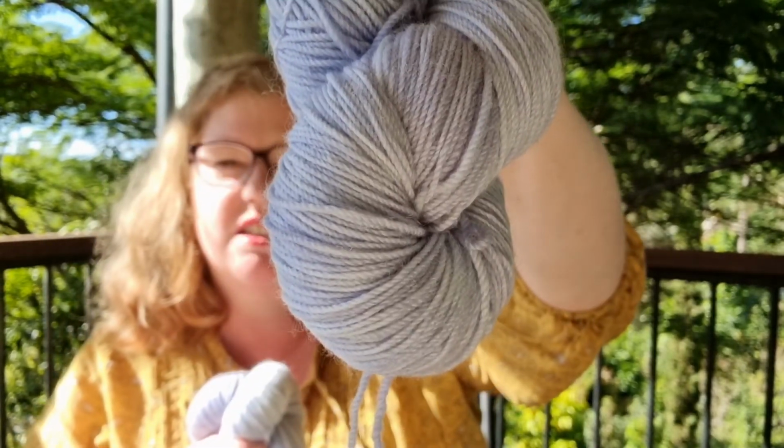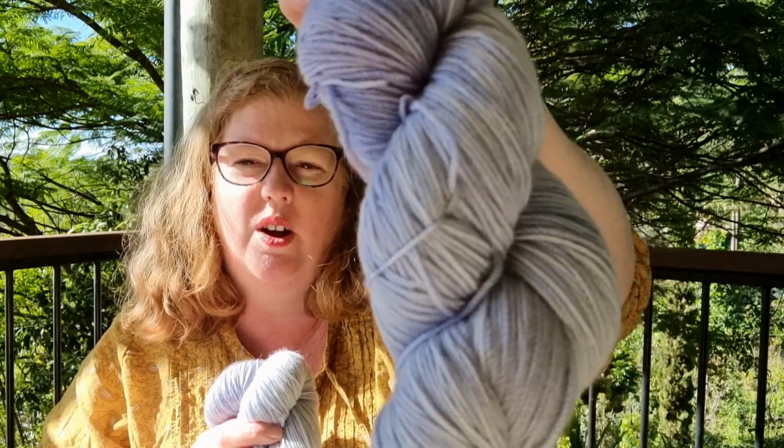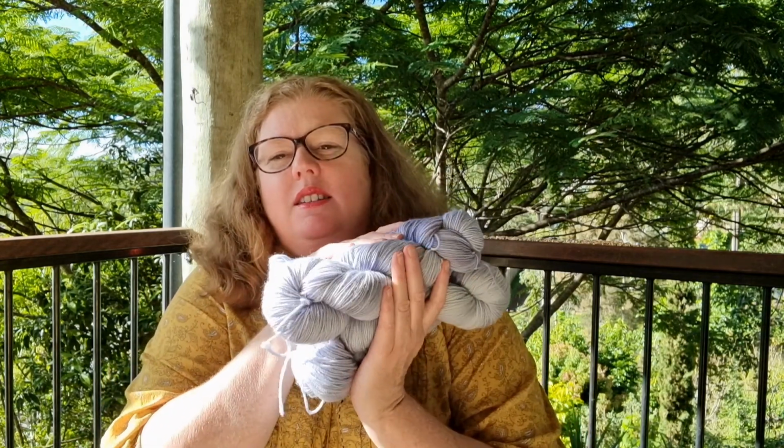It was so much fun. So this is a 4-ply, 100 grams 4-ply. I think it's just over 400 and something meters, 420 meters or something. And it's gorgeous. I just love it. I wanted to start with just a sock yarn, but they do have an equivalent 8-ply yarn there that has hemp in it. So I'd really love to get some of those. It's a bit more pricey, but I would love to try dyeing those, because I think that's something different to have, a hemp blend. I haven't seen that before, so I think that'd be really nice.